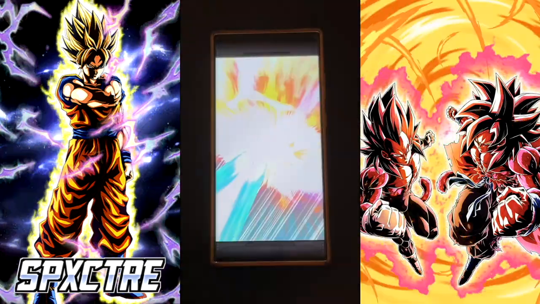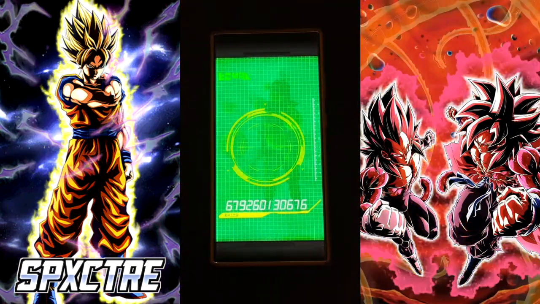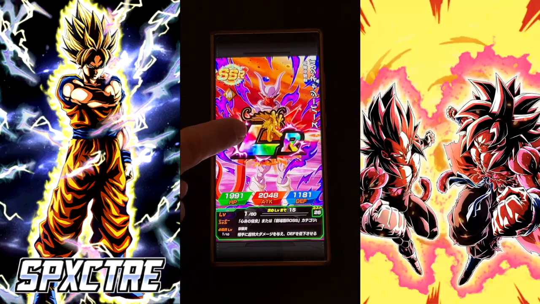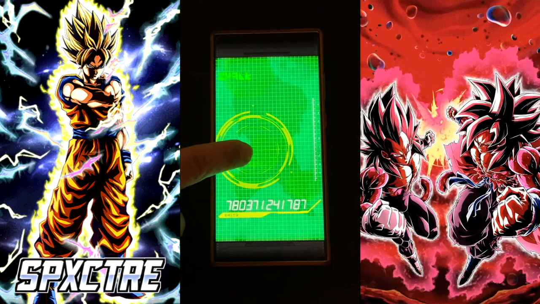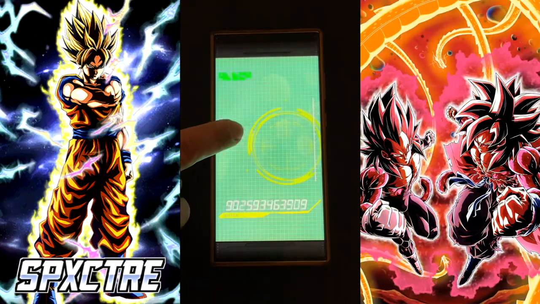God animation? No God. Just Super Saiyan 3. But I love Super Saiyan 3, so we'll take that. What do you got here? You think you're gonna get something here? Ooh! First legendary rare character, and it's Janemba. He's not bad. Oh, is he? He is not bad. I'll give that one. I don't think my luck is gonna be that great. No. Definitely not.